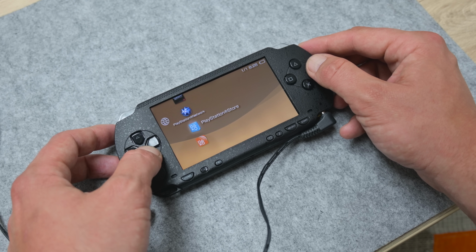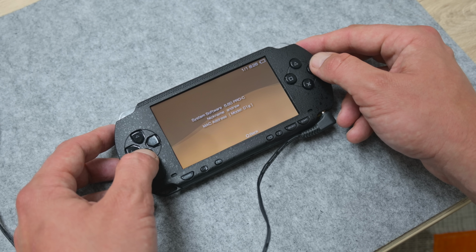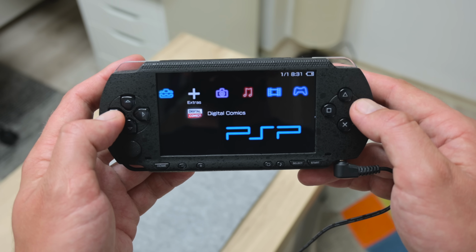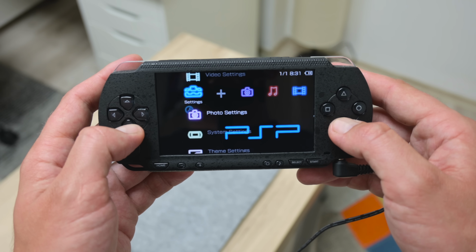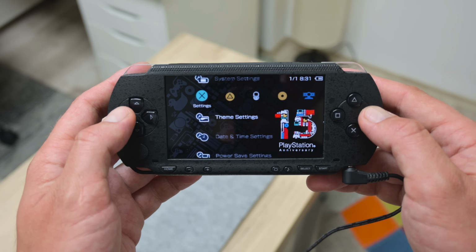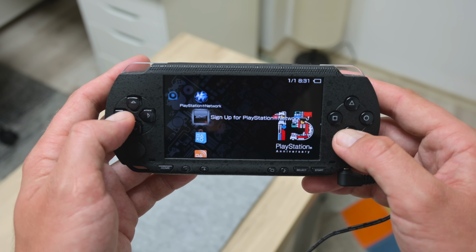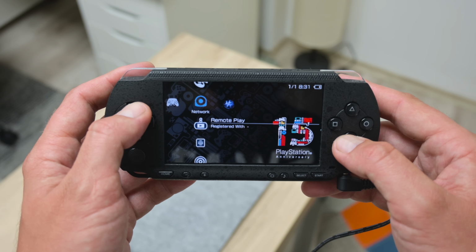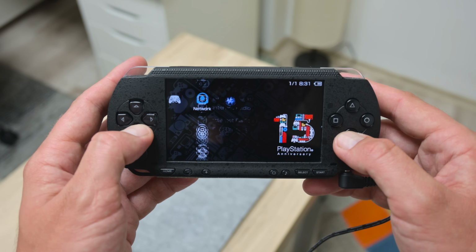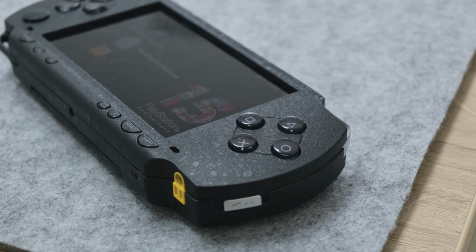And finally, this PSP is running the newer 6.60 version. The newer version is much more flexible and easier to do more customization. Anyway, again, I go through one more in-depth testing process. And finally, after all changes, this console is fully functional. And this is the final result.